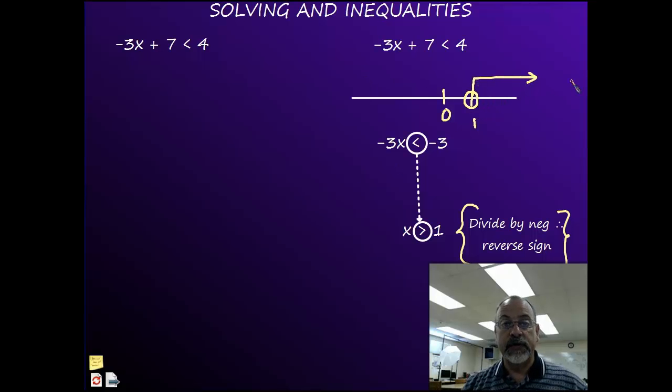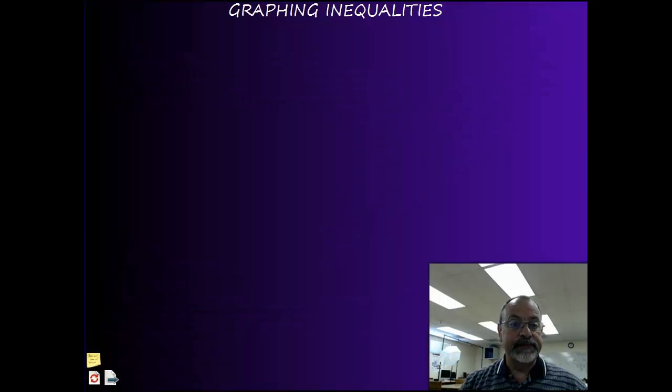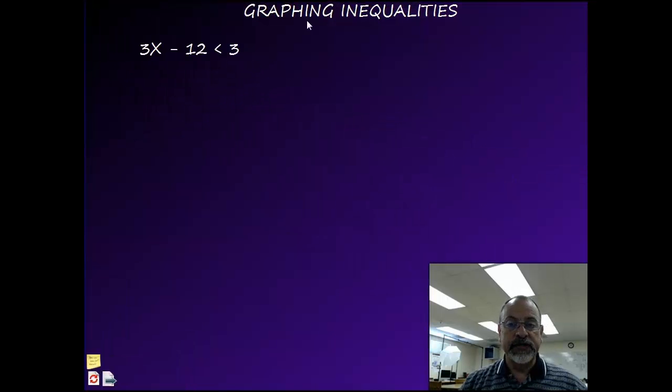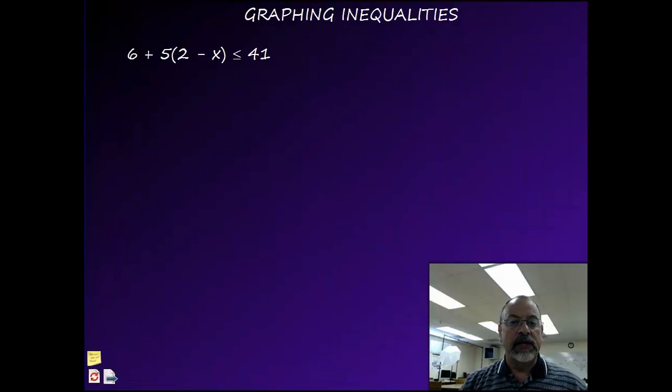Any of these numbers up here to the right of 1 will make this expression that we started with true. Any number that I choose will make it true. All right. Now there is one example here. These are a couple of examples I'm not going to work through right now. Let me work through just the one example, and then I'll talk about the last one.